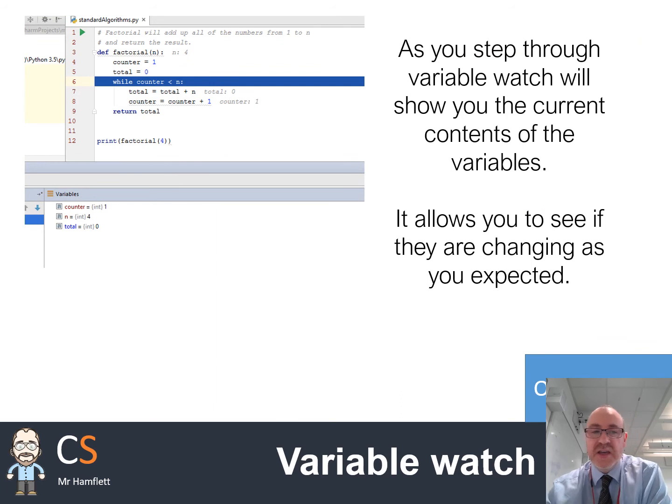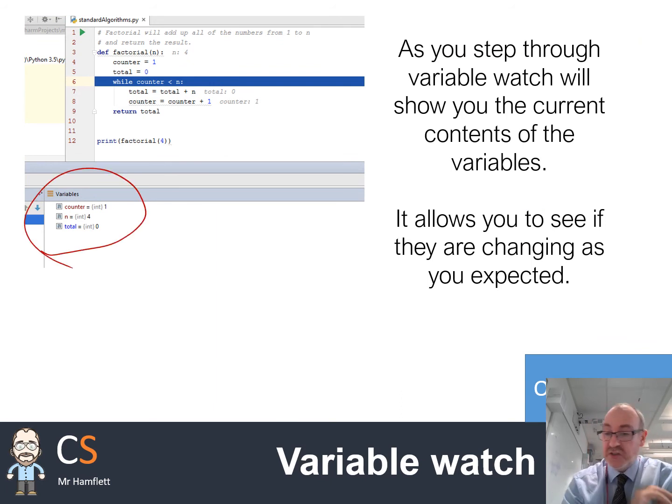Variable watching is what you'll use as you're doing it. As you're stepping through your code, running it line by line, you want to see how these variables are changing. This is going to give you clues on how your code is working. So when you've got a logic error, a really complex one, and you can't work out what's going wrong, you can use this technique: you can watch your variables and see how they are changing over time.